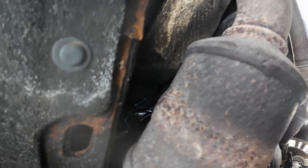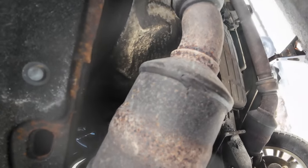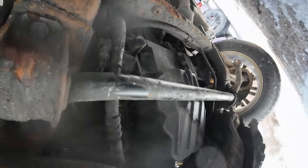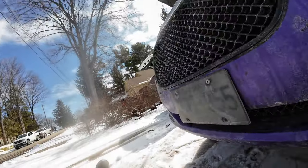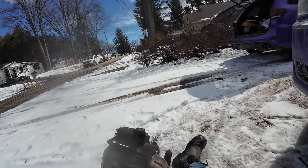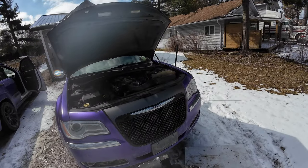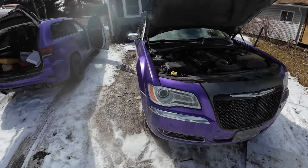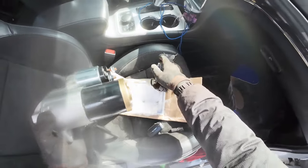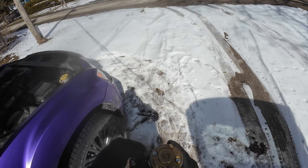What is this? It's like some kind of wire. Whoa. There it is. I didn't have to take off the steering rack. Here's our new starter. Let's go.